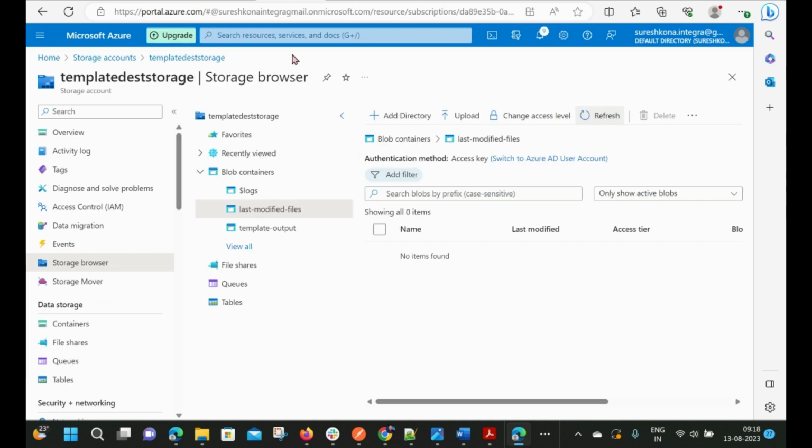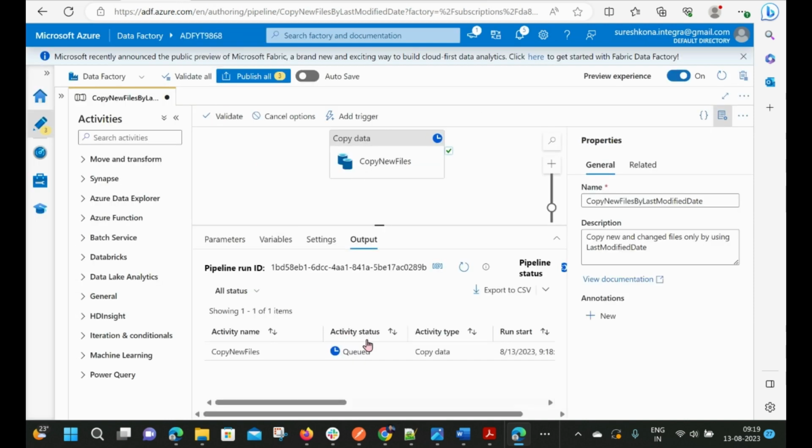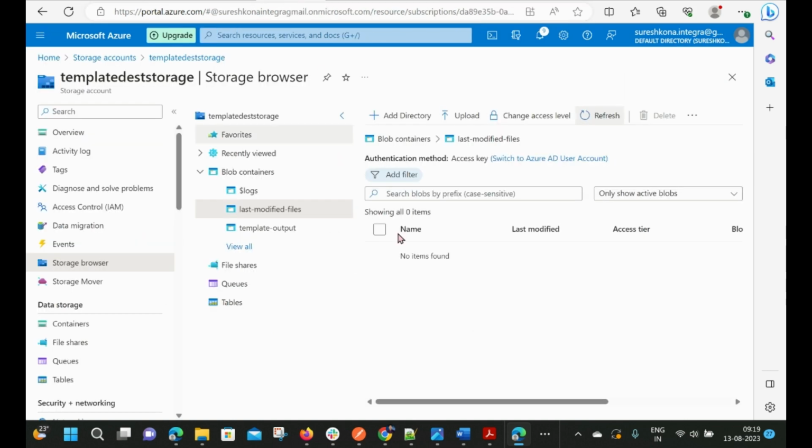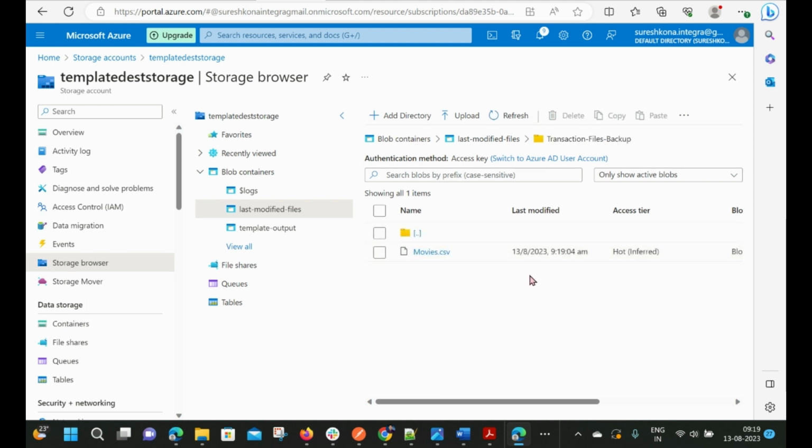It should come to the transaction files backup folder. Once it is succeeded, we will see the result. Yeah, it is succeeded. Go and see the template files. See, the folder is created, transaction files backup, and the movies file came here.